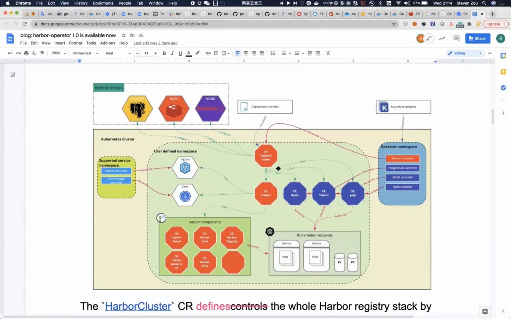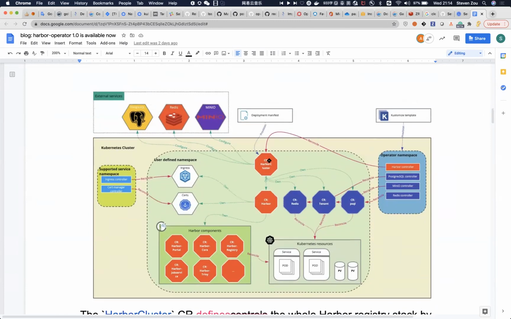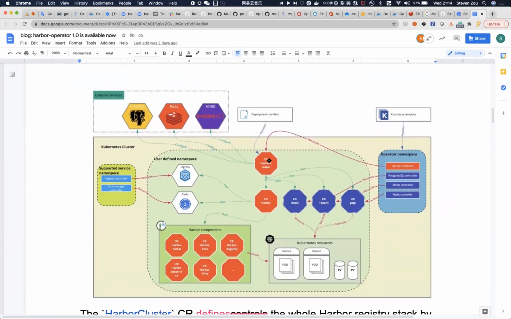So there is a top level custom resource named Harbor Cluster. User can use this CR to define their deployment of the Harbor cluster stack. The reason we use the Harbor cluster as the CR is because Harbor is composed of multiple service components.